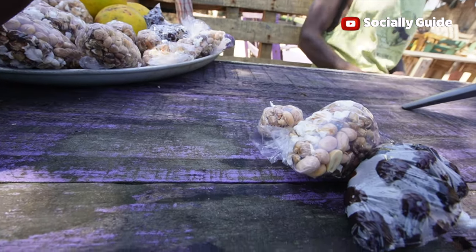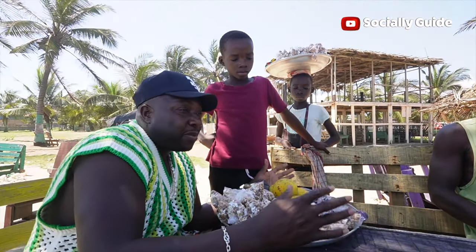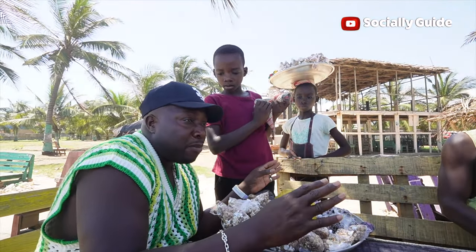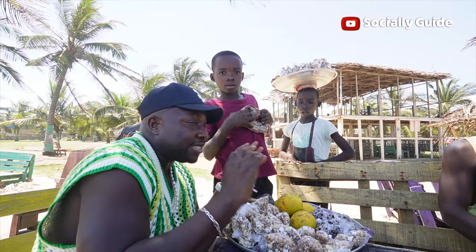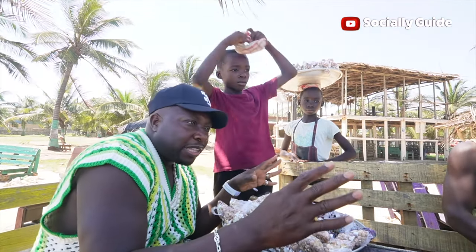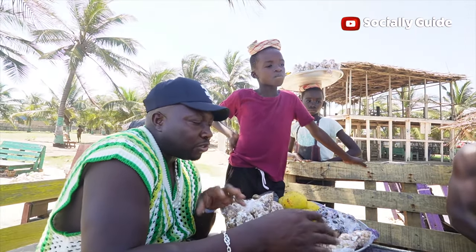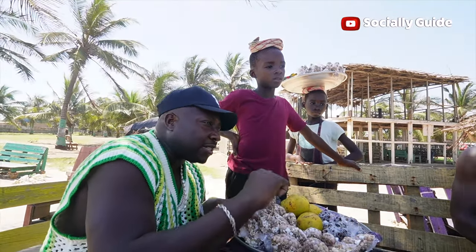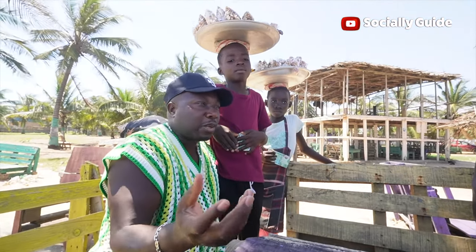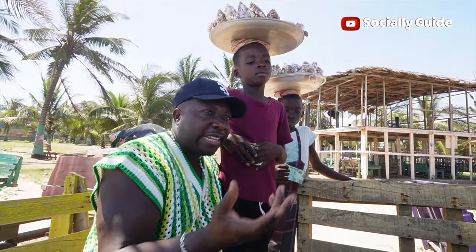So the kids are selling on the beach. What I want to do is, I don't know how much this is, but they are young kids. I don't know where their mom is, but I'm going to support them. Whenever I see kids like this, I get heartfelt. So I'm going to turn the camera off. I'm going to give them some money because you don't need to see how much I'm going to give them. So guys, I'll definitely talk to you after. The food they eat in school, sometimes no food. So if you buy from them, this will help them with their shop money and stuff.